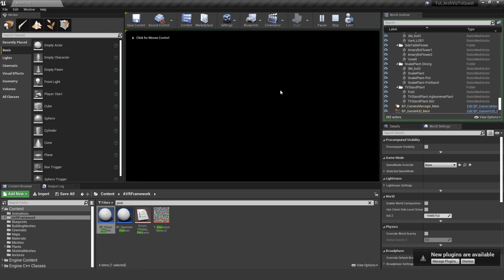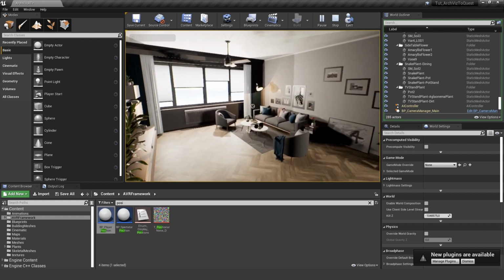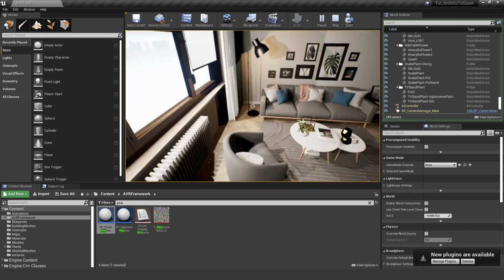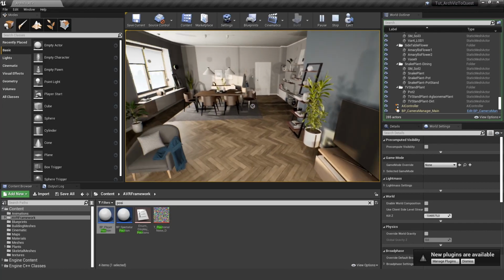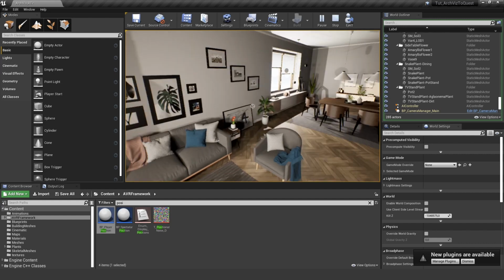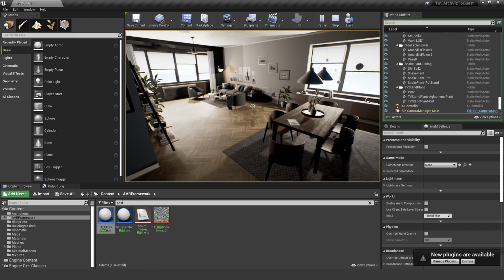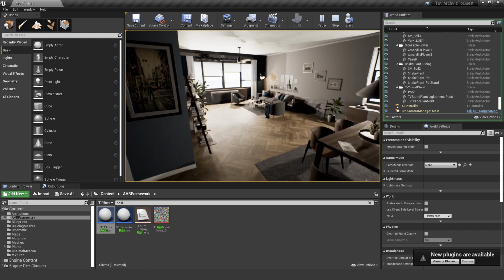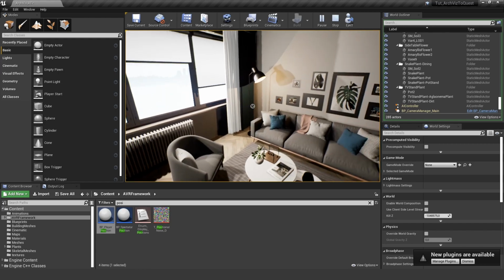And if we play now, you can see there's our character. We can move around, we can jump, and we could also interact with things. There's nothing in there to interact yet. We will do this. But basically, these are all the steps you need to do for the framework to run in the project. So basically you can integrate a framework in like 2 minutes. It's really a straightforward process.